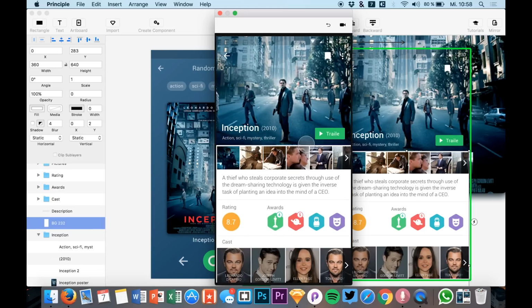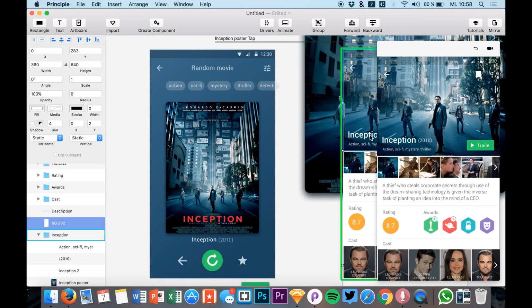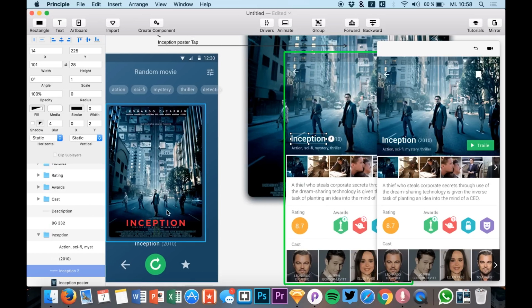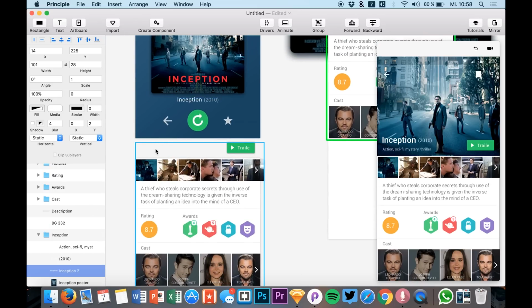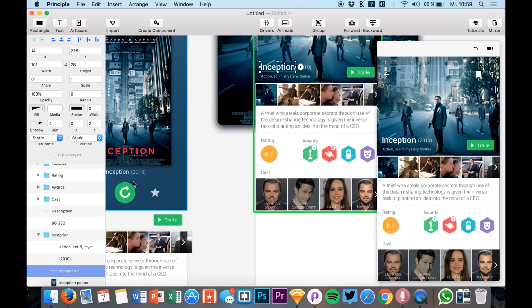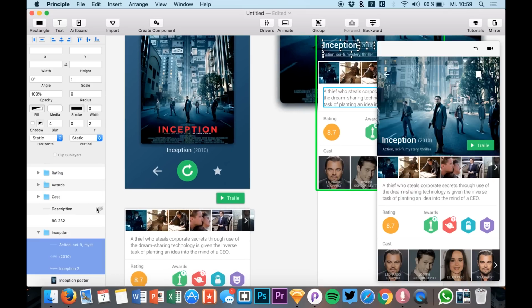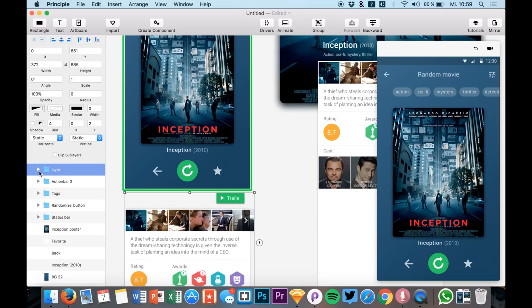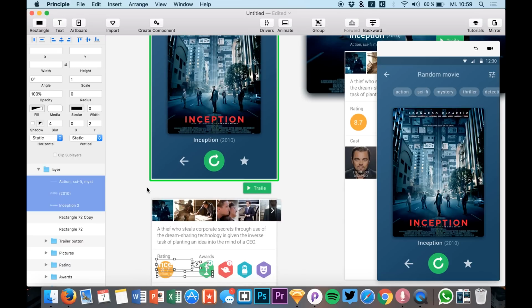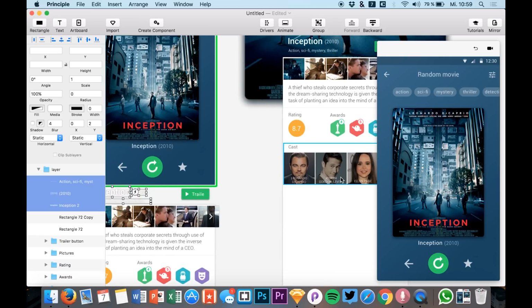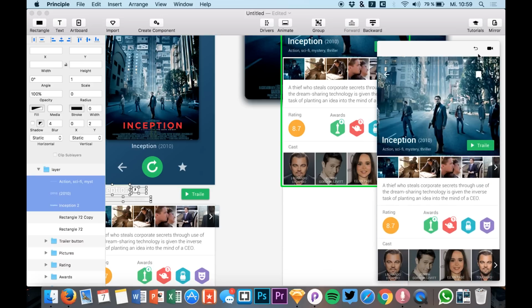But what I just saw is that the inception title and category aren't really coming up. They are just popping in as the normal content. And we will try to find out why this is happening. And I see it, we didn't really copy it. So what you just have to do is to copy it, select the layer and paste it. Of course, let's just drag it in, position it in a correct way like this. And right now it should, yeah, you see it's floating in very nice.